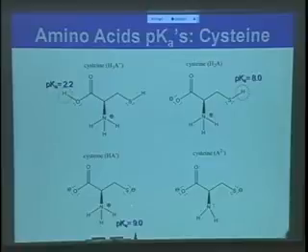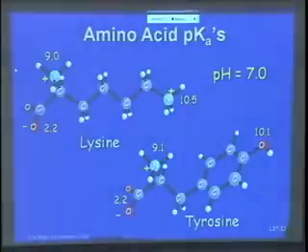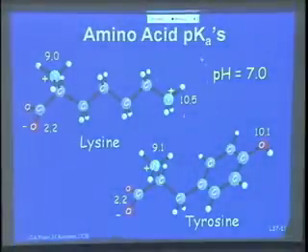Now you have other amino acids. Lysine is another amino acid. Same thing. Remember, there's always this positive NH3+ here, okay? Even if it's not written. This is the carboxylic acid, so that has a pKa of 2.2. At pH 1, is it on or off? On, so that would be not negative, okay?